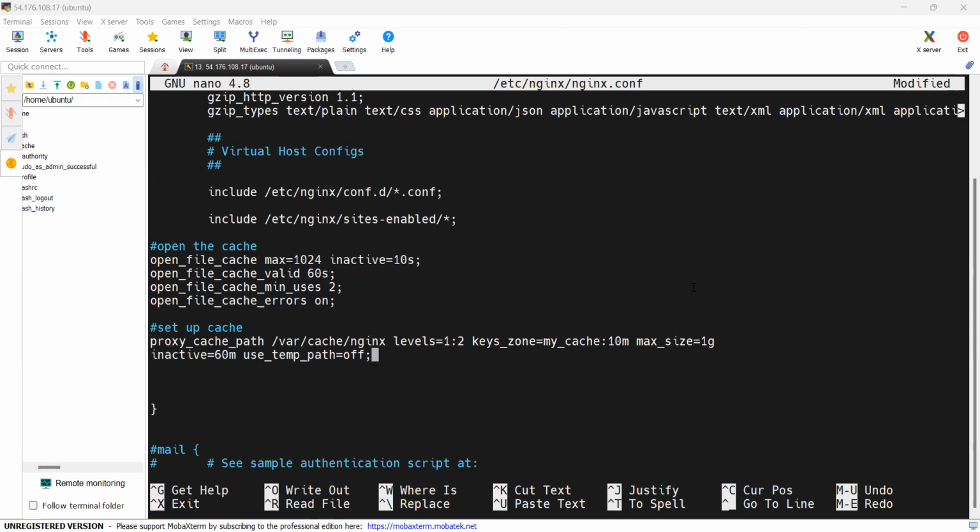The size 10m can store about 8,000 keys, and max_size is equal to 1g, that's the maximum size of the cache, and inactive equal to 60 minutes is how long an item can remain in the cache without being accessed. And use_temp_path off tells Nginx not to use a temporary path for storing large files.